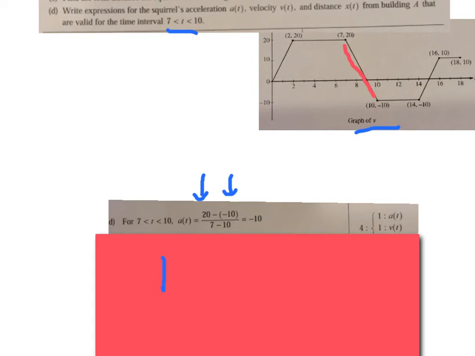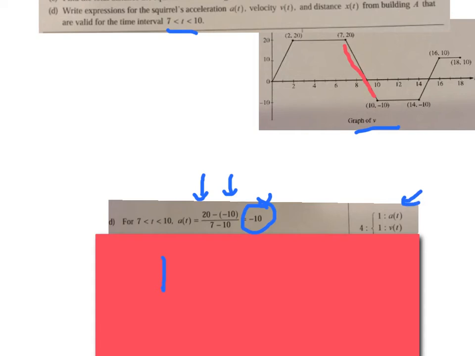So it's 30 over 3, with one of them being negative. In this case, the way I set it up here, the bottom is negative, and you get negative 10. If you got something like 1/10, that's a big mistake, and many of you are doing that multiple times. So that's the acceleration. That's all you need. It's a number: negative 10.